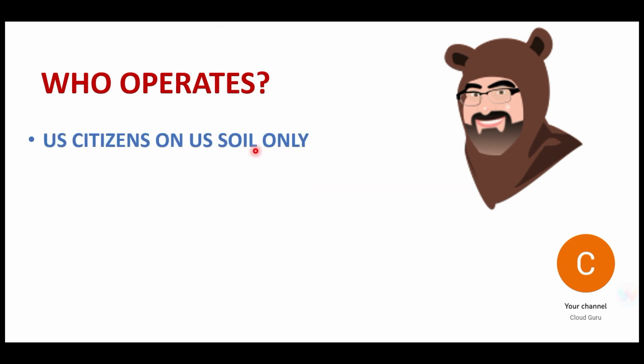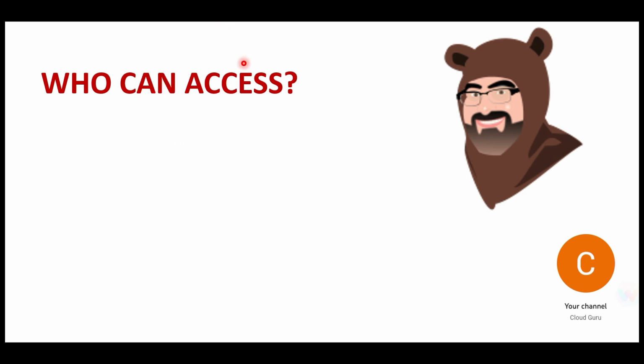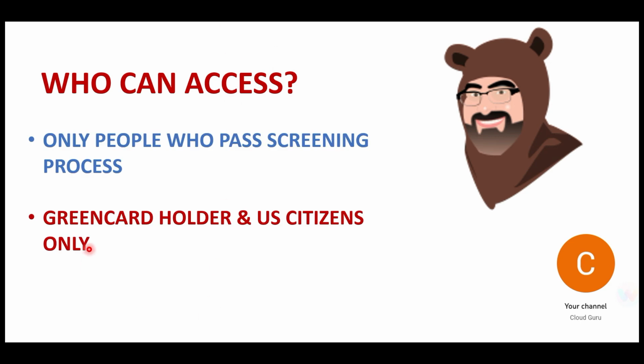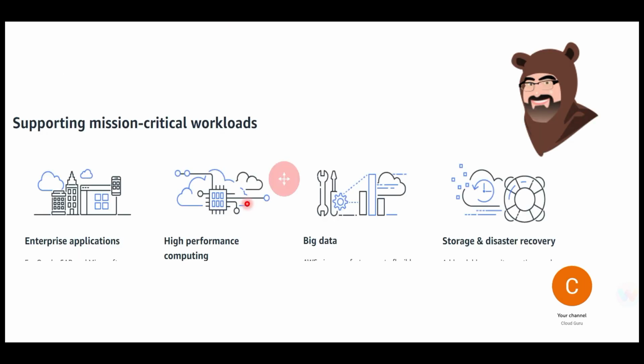Who operates it? US citizens on US soil. If you are a US citizen staying in India, you cannot operate it. If you are a US citizen doing some crap stuff in Bangkok, you cannot use it from there. You have to be on US soil. Who can access it? Filipinos, Thais, Indians, Australians, French people, so on. You cannot access it. Only US green card holders and US citizens can access it. Even they have to go through a screening process. They have to pass that screening process. No criminal background allowed.